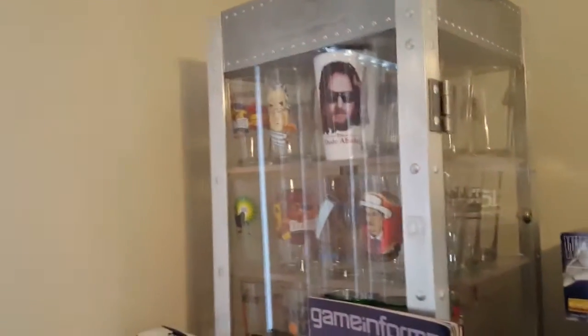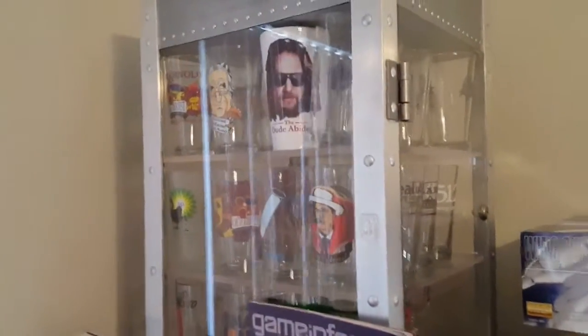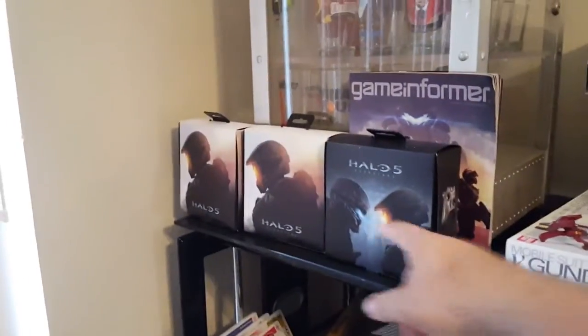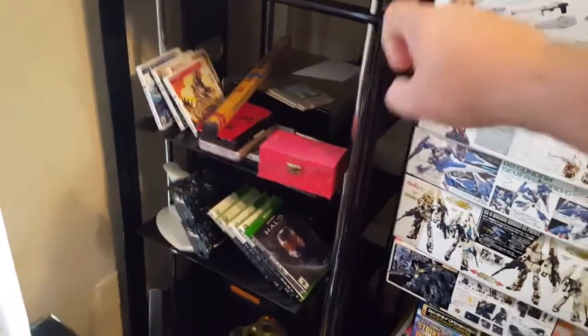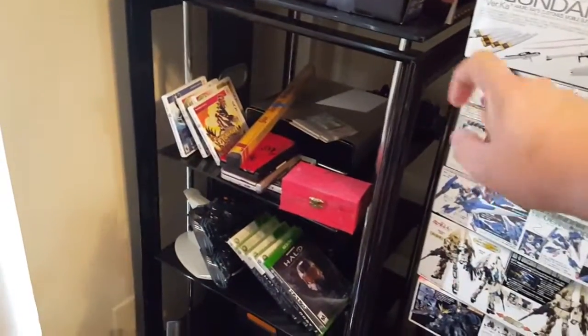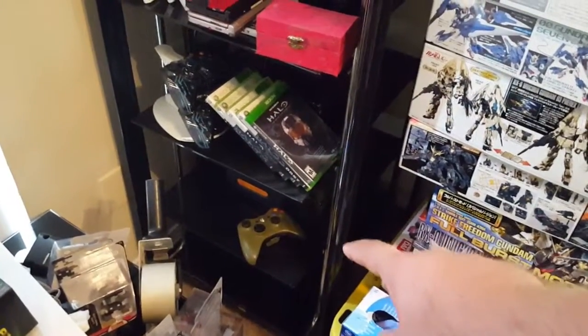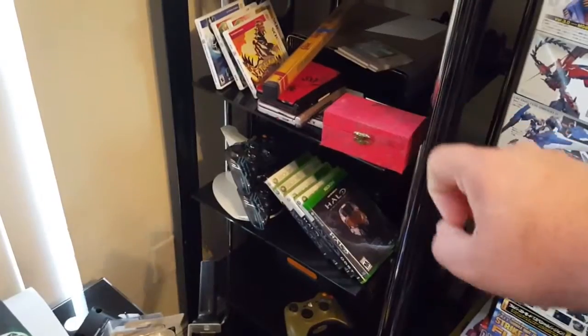We go into a bit more of my other hobbies — a ton of different beer glasses from around different breweries and the Flying Saucer. Got some Halo 5 controllers and a bunch of cool stuff there. Then there's my collector edition Halo Reach Xbox 360, and down there the Halo 4 Xbox 360 and the Halo 3 Xbox 360 — you can tell I like Halo.